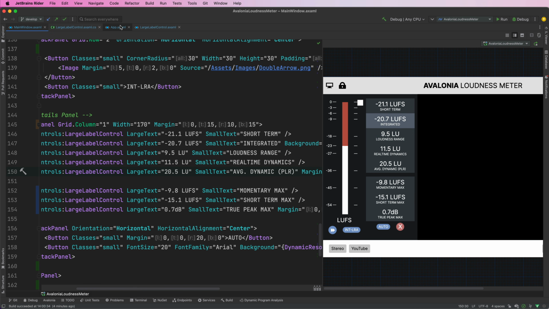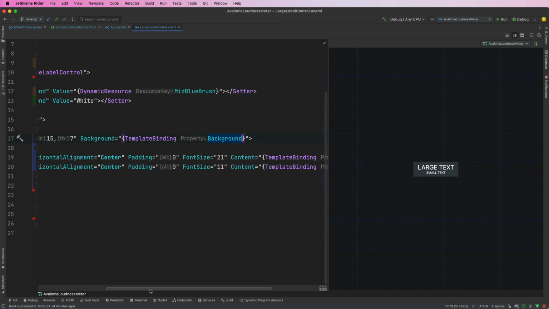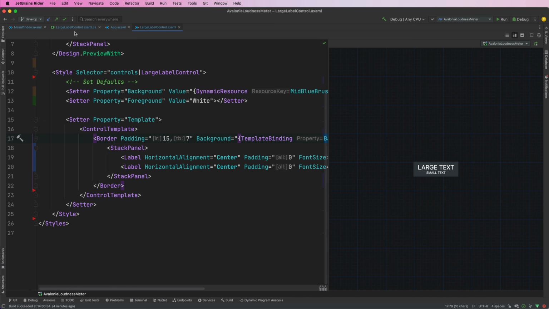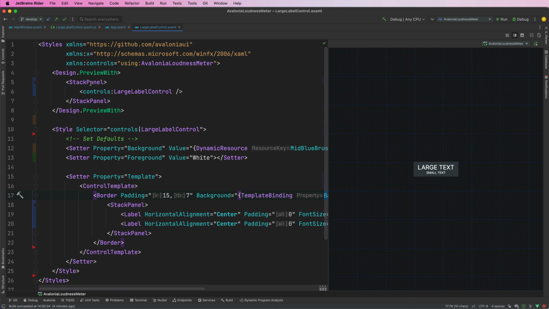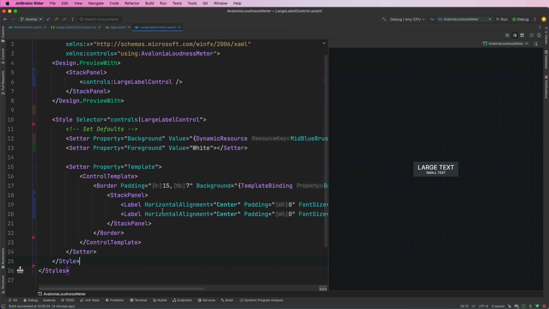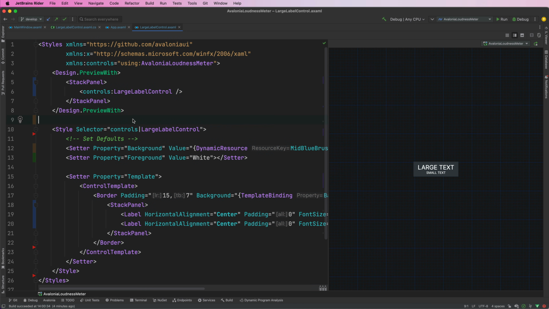So you'll see the large label control, as I mentioned. The actual class is nothing more than overriding a templated control with 2 properties on. And this style is just a style on its own that targets that control. And this style can live anywhere, it really doesn't matter. And the user can create multiple styles anywhere else in the application. Or even if this became a UI library, this could be overridden outside of the library.